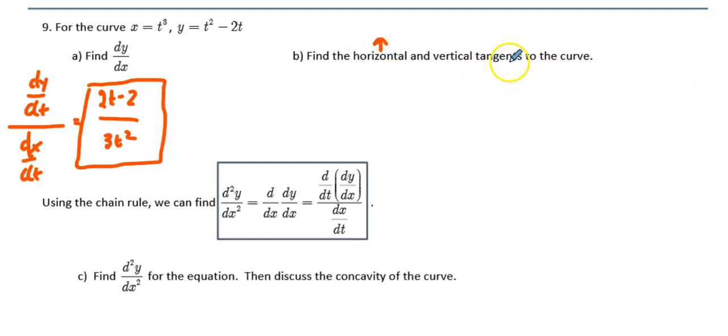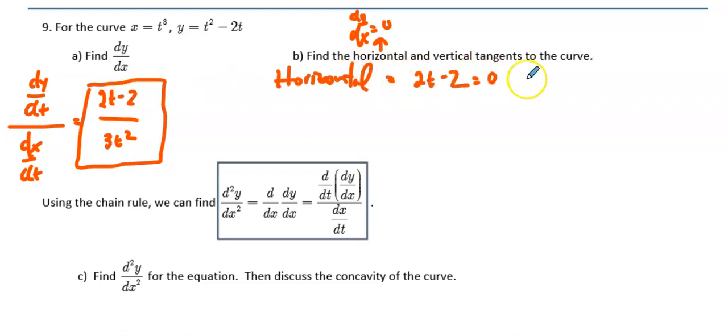All right, so let's go over here to the second part of this. Well, I want to find horizontal tangents. Horizontal tangents means that our derivative is actually equal to 0, so dy dx is equal to 0. That means that for the horizontal, I'm going to set my numerator equal to 0, and this is nothing different than what you guys have done before. So we set our numerator equal to 0. We're going to get the time is equal to 1. And by time I mean t, my lord. Every video I'm going to say that.